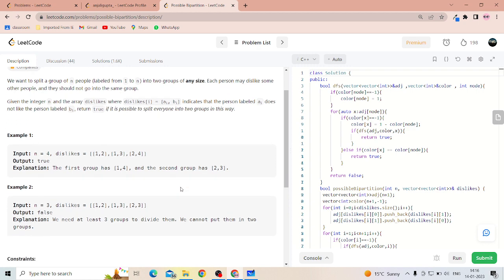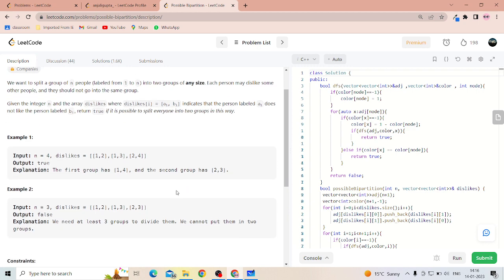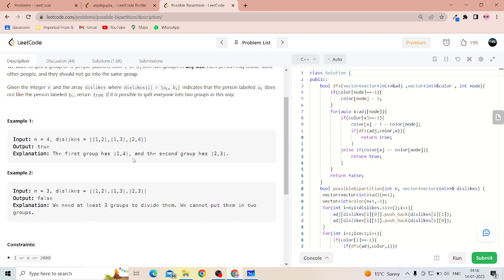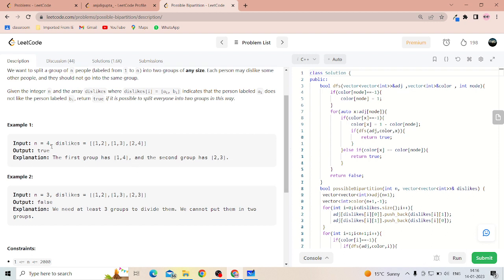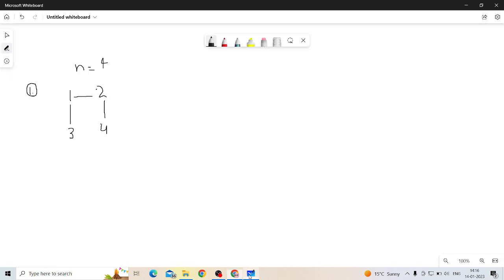So we will solve this question. We will start from 1. Initially, what you will do is see if it is not colored.